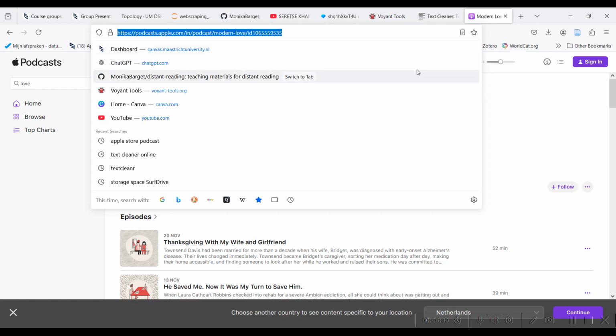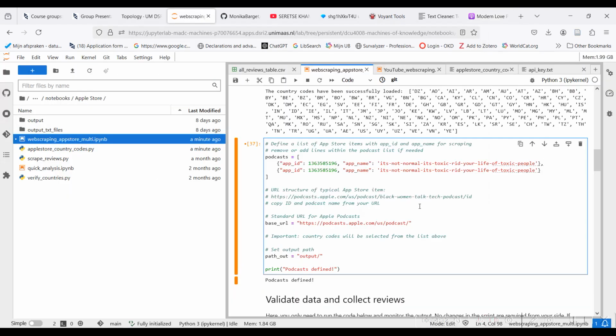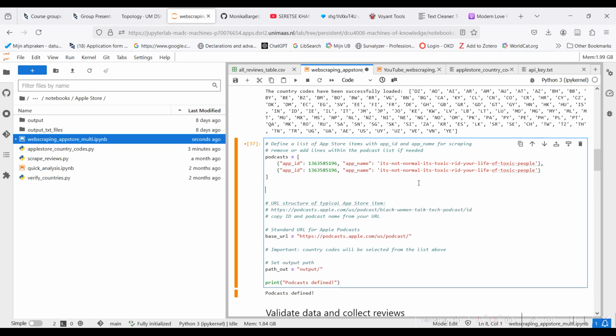So normally what I do is I copy this. And then I jump back in here, and I just intermittently put this in there. So I have an ID that I can easily grab and ingest. So I just do this like this and change that. And then basically this stuff can go. And then I just grab Modern Love. And this is the name I want. And it goes here.